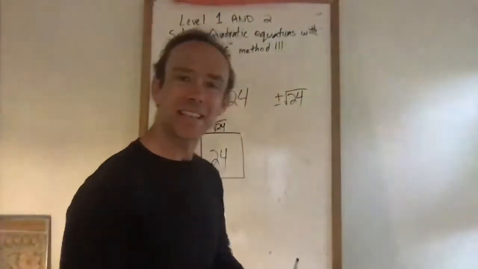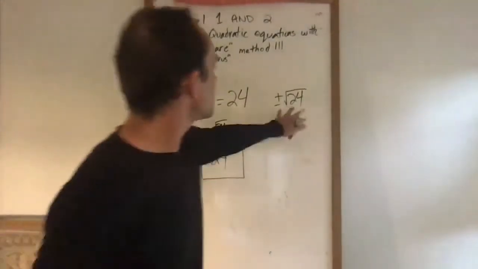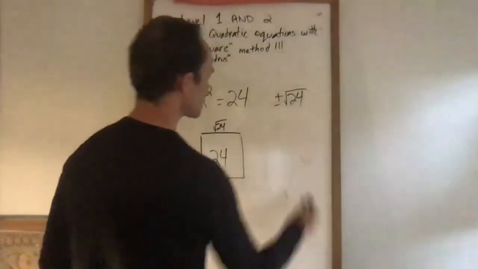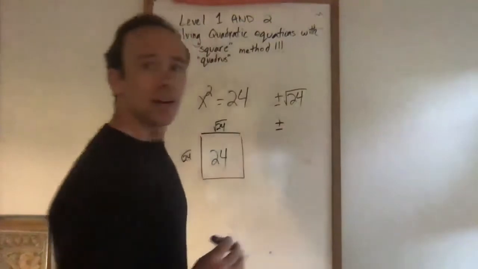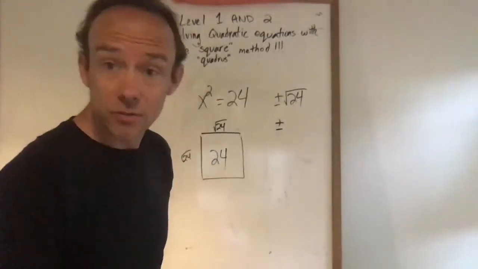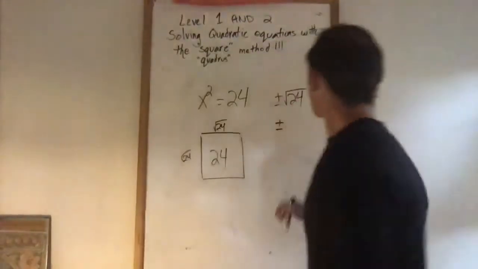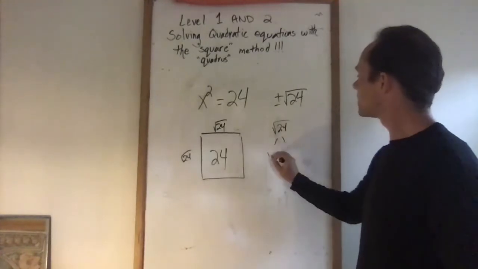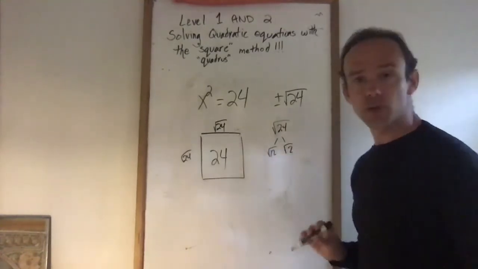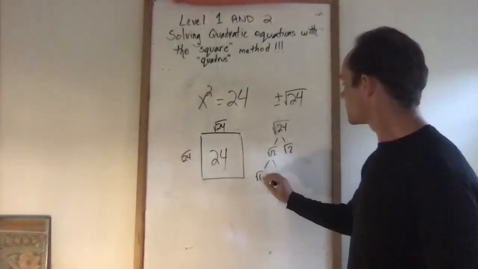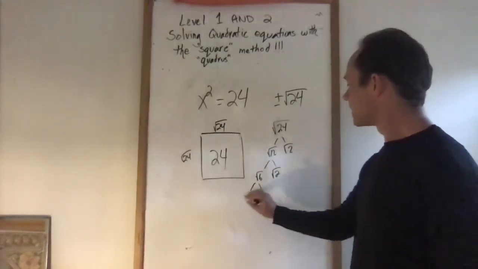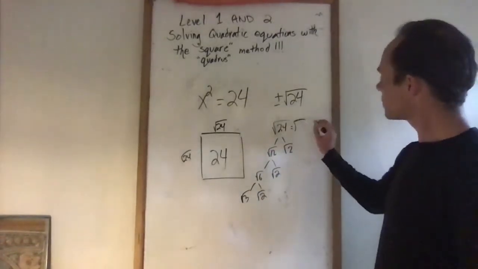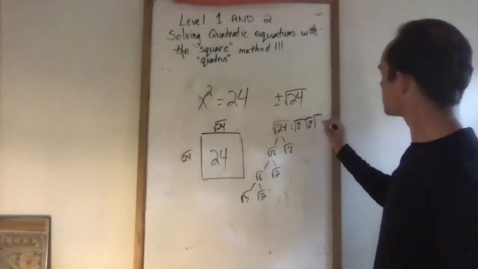Now, it's not technically the final answer because we practice simplifying radicals, right? And you can simplify that radical. So you might use that as an exercise in the future about practicing how to simplify radicals. Well, let's just do it together. Let's go 12 and 2. And 12 is 6 times 2. And 6 is 3 times 2. So 24 can be written as root 2 times root 2 times root 2, times root 3.